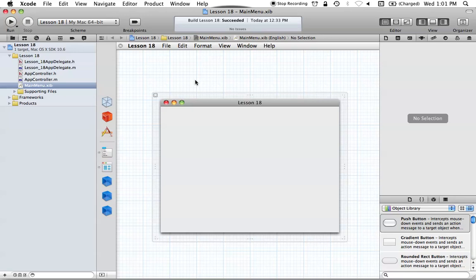But we've kind of cut off the model portion for the most part because we haven't really used saving data or data in most of these applications. So we're concerned more with the controller and the view. But the nice thing about the MVC design pattern is that it's very easy to scale. If we want another window, all we have to do is create a separate controller and a separate window so that we can communicate those two together. And so what we end up with is basically two MVCs: one for this window and this controller, and another with its own controller and window. So anyway, you get the idea.